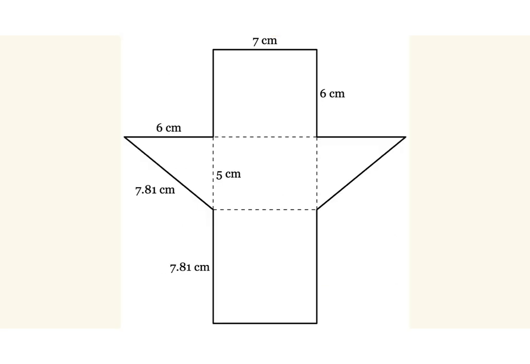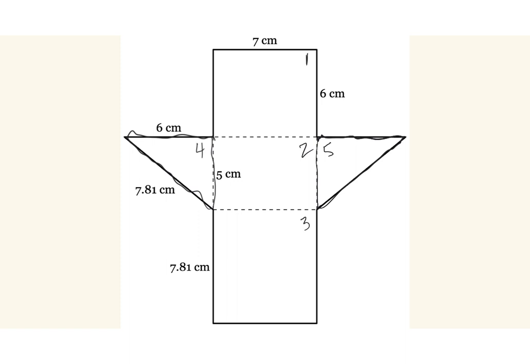Here's our second example. This is not a rectangular prism. This is a triangular prism, and you know that because we have 2 triangle sides right there. We're going to do the same exact thing. We still have to find the area of each of our shapes. We just now have some triangles to deal with. So I'm going to number them: we've got 1, 2, and 3, and then we have triangles 4 and 5.